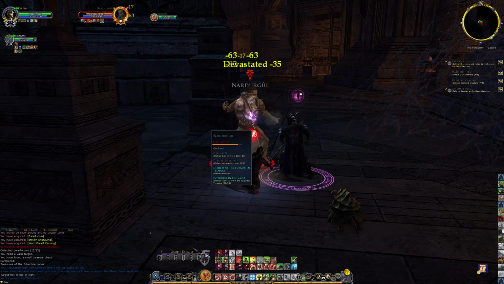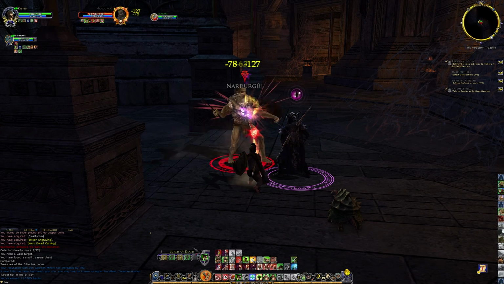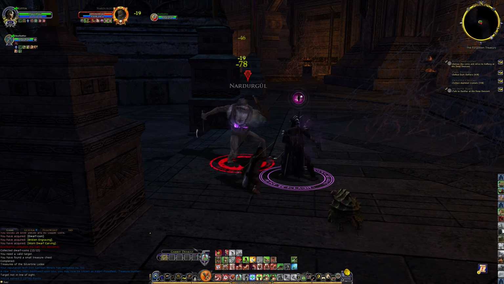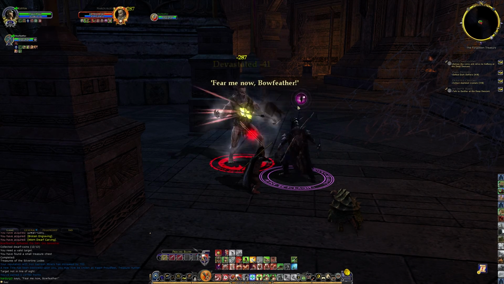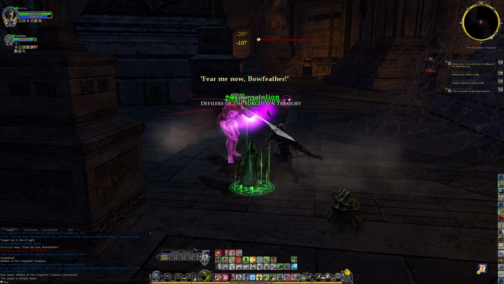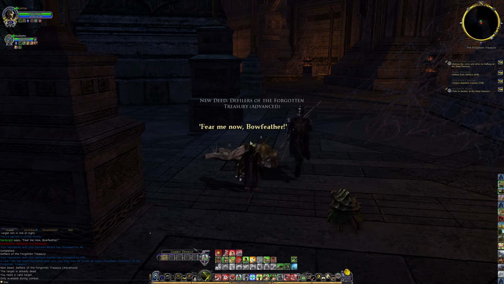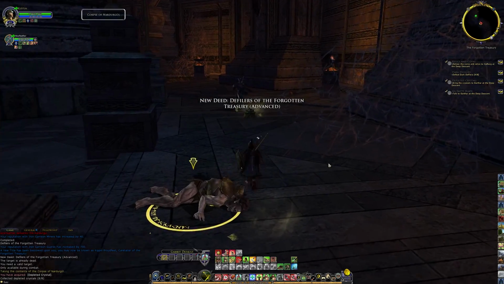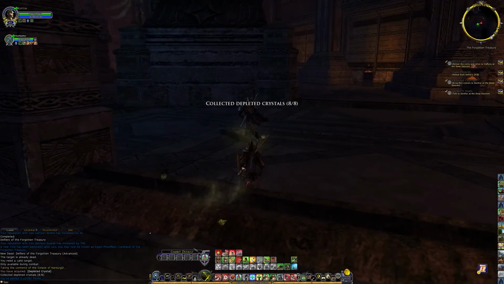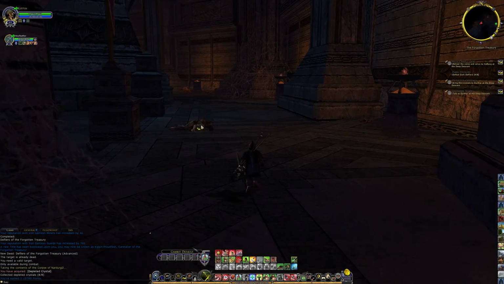So you can see when they're purple, I barely do any damage. Really have to wait until he turns the yellow color to do anything meaningful. There he goes. So now he's yellow and you can see the damage is certainly a lot better. So I'm getting a lot of deeds over here, which is fine. I got some crystals, all good. I gotta kill more Dark Defilers.